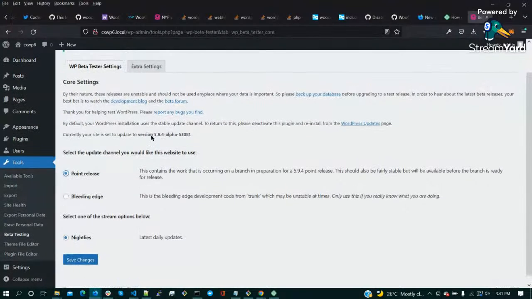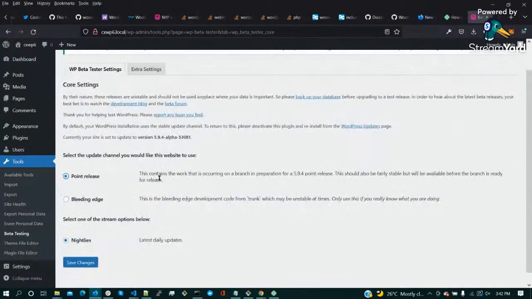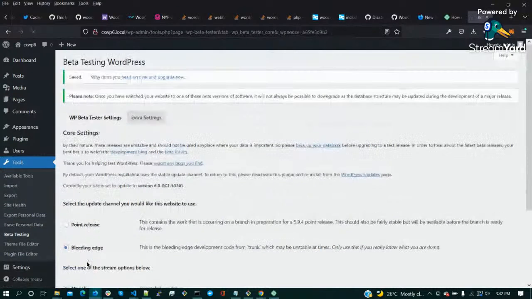Okay, how do I switch? Let me see. I think if I click on bleeding edge, it should be, yeah, 6.0.